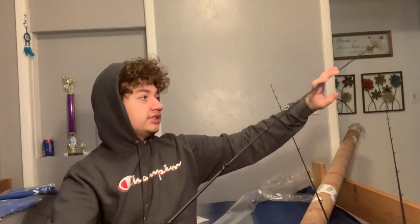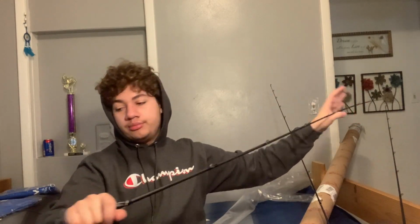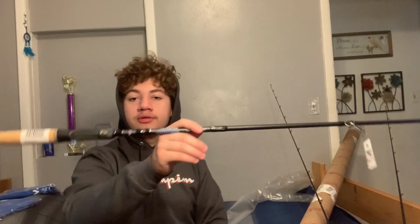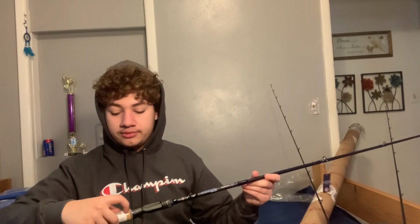Once again, like I said, these are going to have a lot more flex in them. They are glass rods. You're going to flex a lot more down into the blank instead of just that first tip section. Like I said, all these rods are really light. They look good. They feel good. I haven't unwrapped the cork yet, but I can imagine that there's a little space right here.